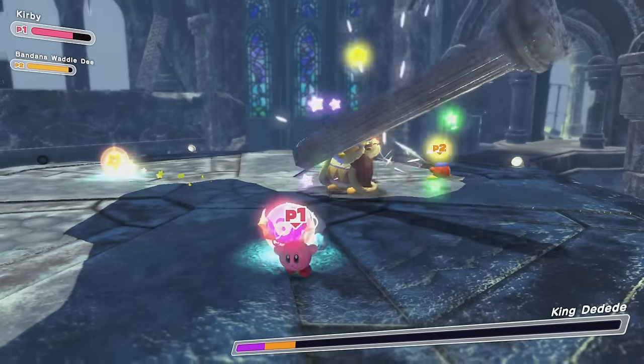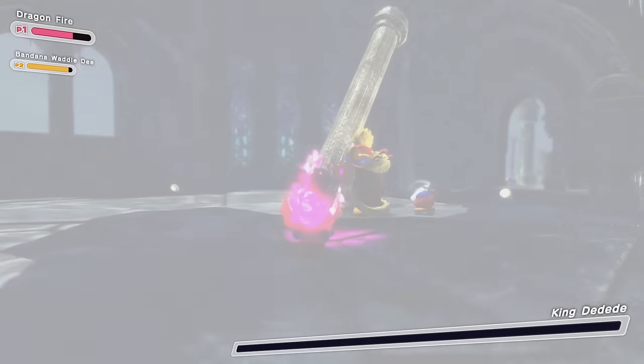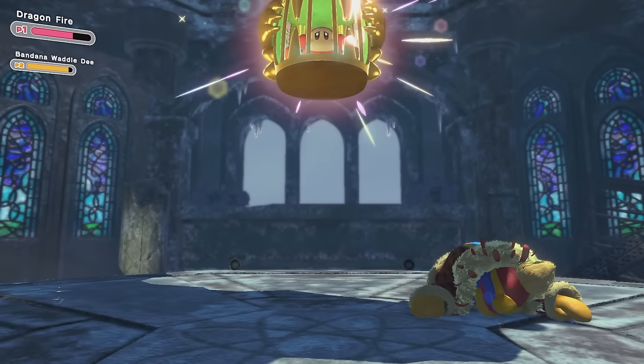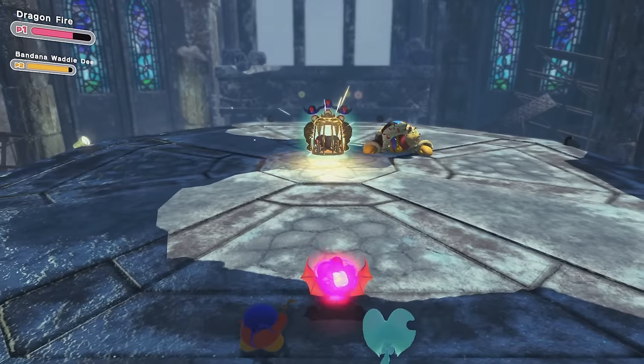Go get your ability. Okay, got it. He's almost defeated, but don't get hurt. Take it easy. Stay back. He's defeated. Yes, that was easy. Yeah, that was surprisingly easy. See how good the fire ability is? Yeah, it's really powerful. Wow. But we could definitely do that probably without getting damage if we took our time.